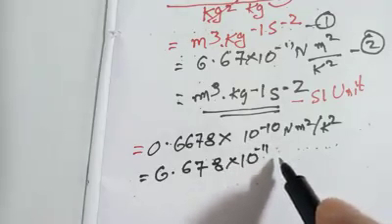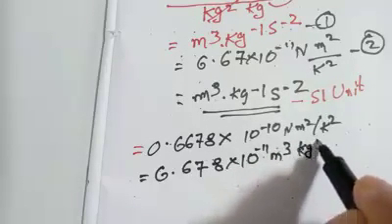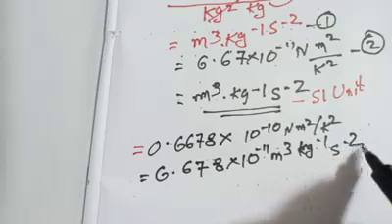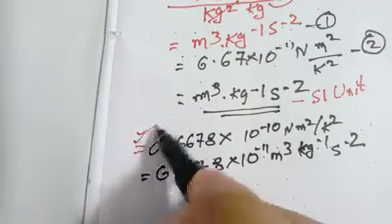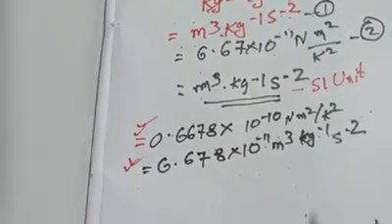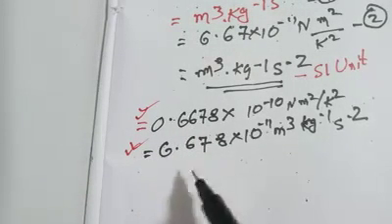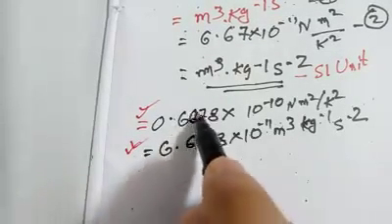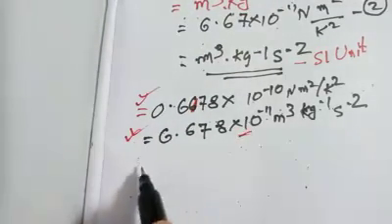And I can also write it as m cube kilogram minus 1 second minus 2. So finally, this is the gravitational constant which we have deduced from the equations. This is also the gravitational constant. So it can be 0.66, it can be 0.67, a minor difference. This one doesn't matter, this would be 0.67. So this is how we have arrived at the conclusion.